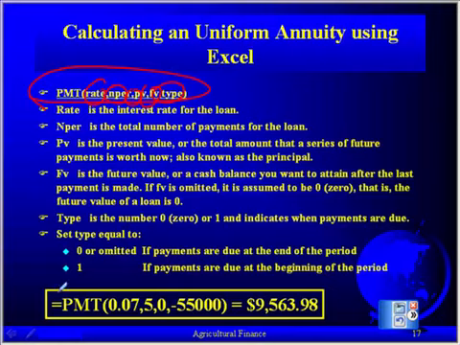So in this particular problem, you would put equal PMT for payment. Then you have to put in your arguments. You would put in 7% interest, 5 periods. The present value, we zeroed it out just like we did on our calculator. The $55,000 represents the future value. I omitted the 0 because that implies it's the end of period cash flows. And sure enough, it gives us the same answer as our calculator.